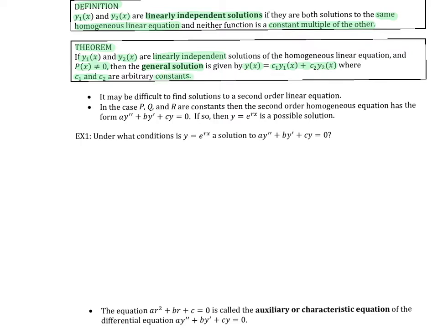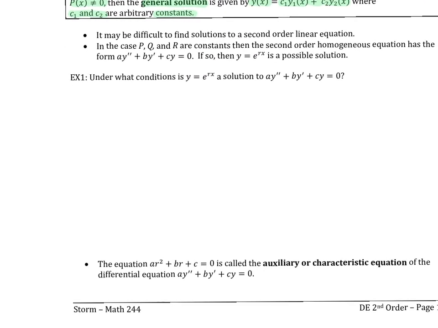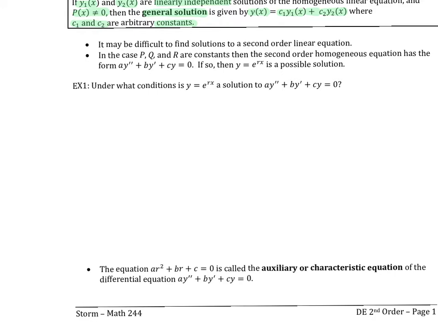Again, as a reminder, solving differential equations can be tricky because remember, you're trying to get rid of derivatives, which means you need to do the antiderivative or you need to integrate. And since integration involves a lot of different techniques, it depends on the type of integral you have. We have a lot of special techniques to solve differential equations as well. So again, in this section, we're just going to focus on second order linear differential equations that are homogeneous.